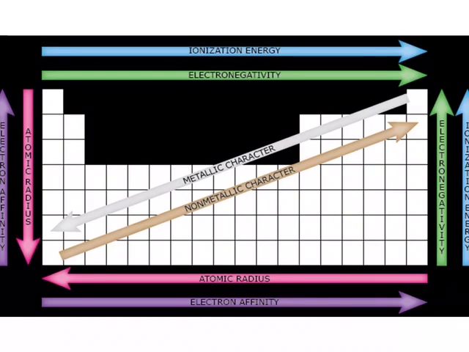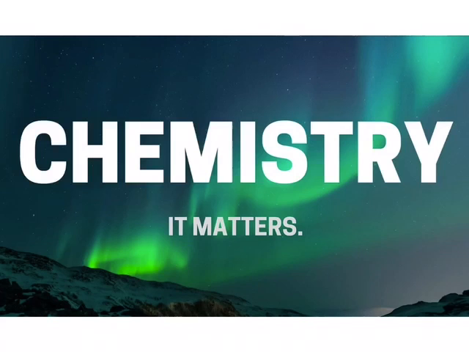Electron affinity means the willingness of an atom to accept electrons. And so, of course, as you move down here to the halogens, which have 7 valence electrons, they're more likely to add an electron than the other elements are. Right now, don't worry about ionization energy and electronegativity. They're not super important for what we're talking about.